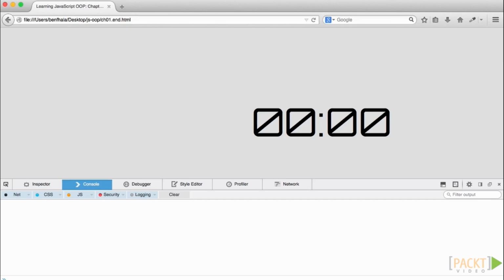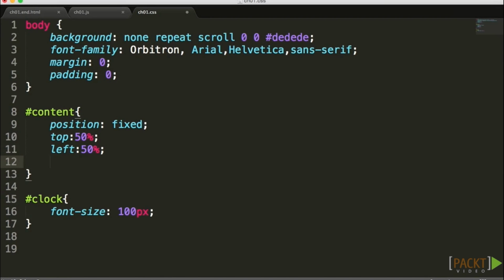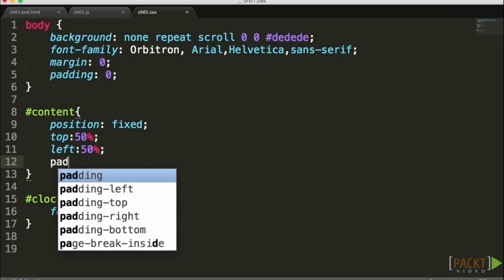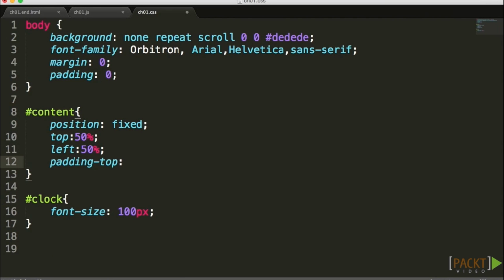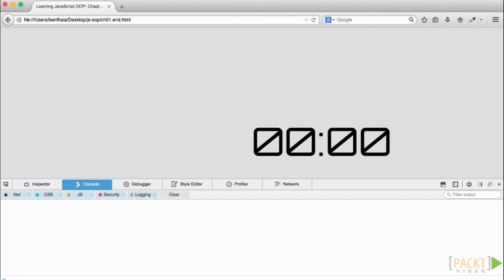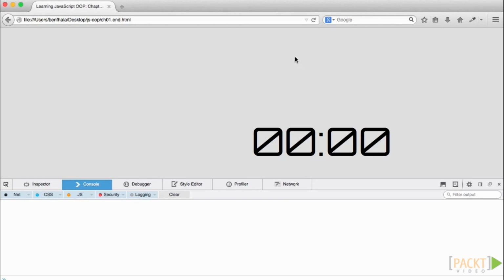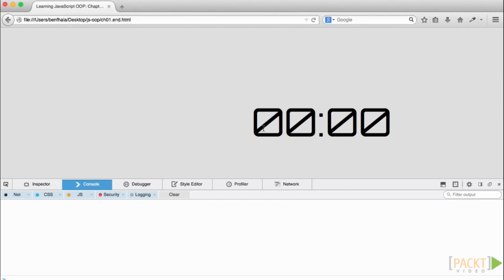Now, if you want to work in CSS2 and just make your content a little bit more secure, the only way for you to do that is to actually assign here also a value of padding. So you could set here a padding top, and if you know your font size height, which we don't, then I could sit around there and play with the pixels and say, okay, let me push this a little bit more to the top, or in this case, I'm pushing it a little bit more to the bottom. So I would probably push it a little bit, padding top minus 50, and then I would push it up to a place where I want it to be.